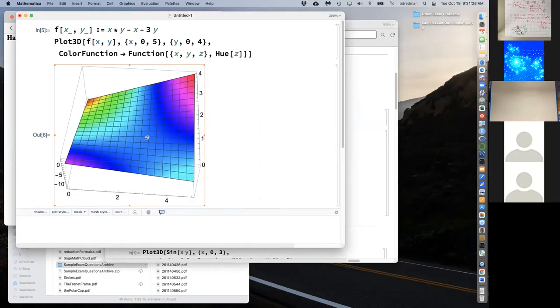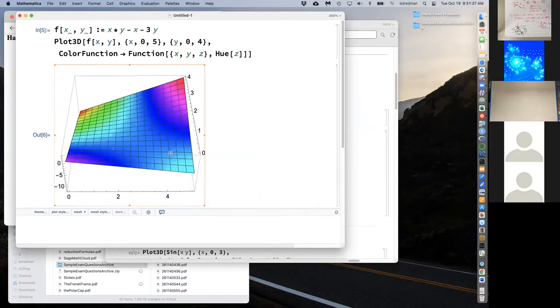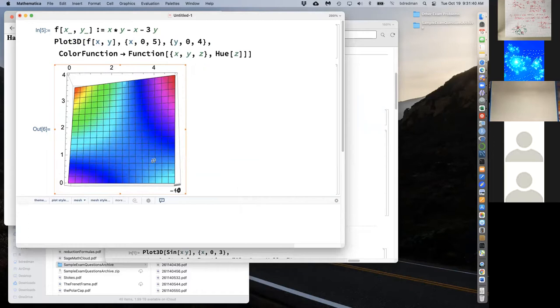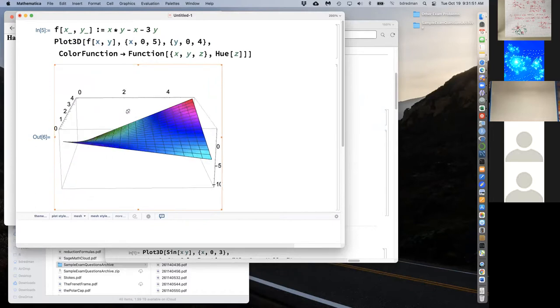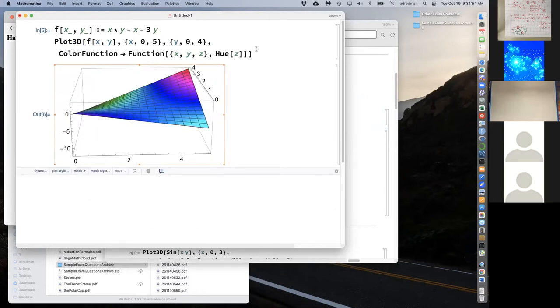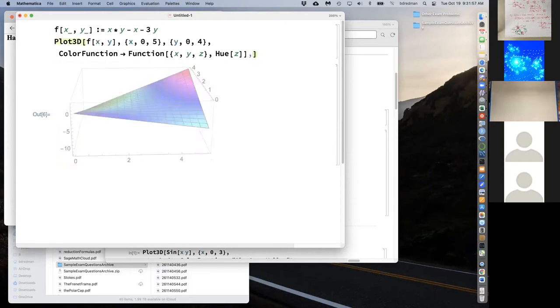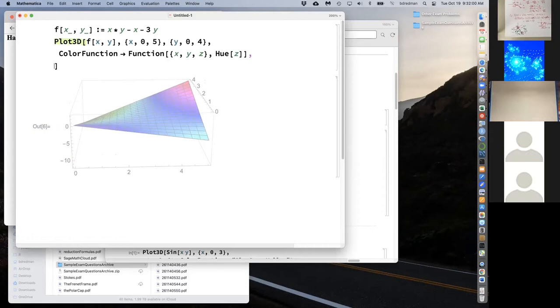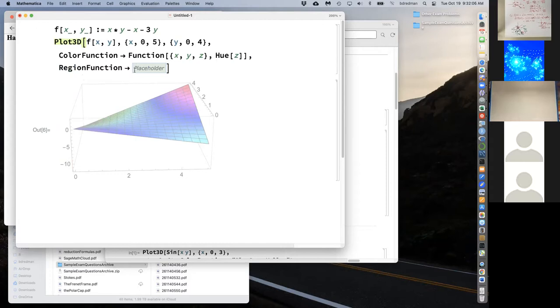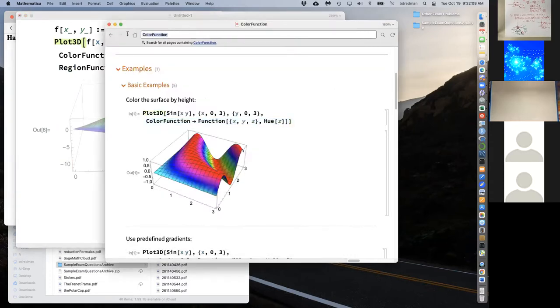But how can I restrict this to the triangular sheet? So I can see highs and lows here. In fact, at 3-1, which is about right here, I could detect the saddleness of it, how it bends down in this direction, bends up in this direction. So at 3-1, I do have a saddle point there. Maybe we'll have to add that point as we go along. But I'll keep the color function here. What I want to do is plot it over a region. So there's something called a region function. Now, Mathematica tells me to use region function, but I'm going to have to look up what region function is.